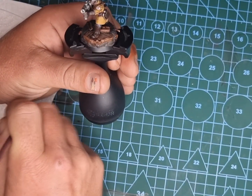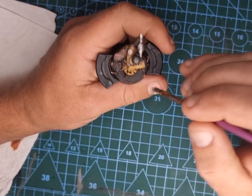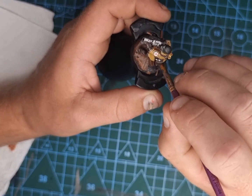We're going to grab some Mechanicus Standard Grey here and just lightly dry brush over all that asphalt surface, just to really pick up the details that are actually in that cork texture.